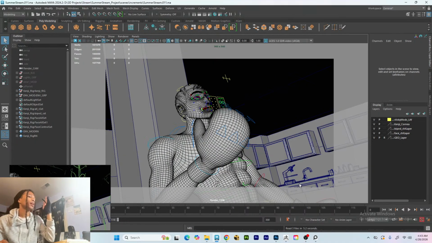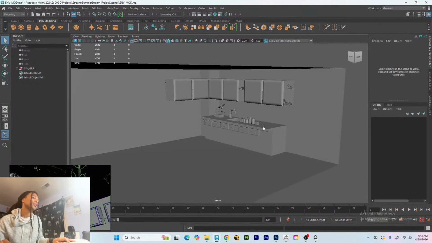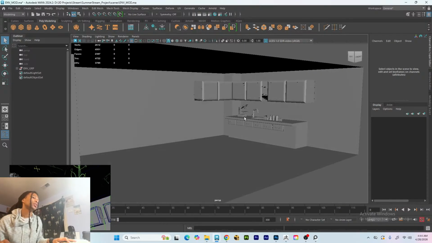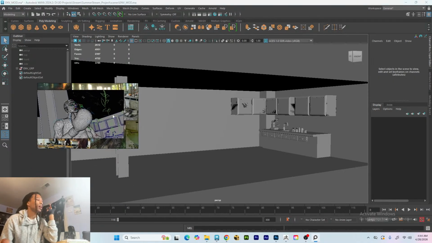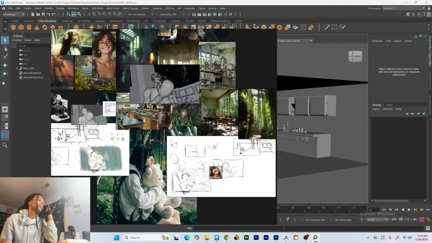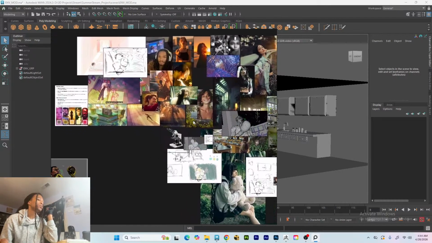Right now we have an environment model together that's going to be what's seen in the set, and we're putting together the foliage and then some of the assets. All of this is already UV'd, so now we're just worried about the foliage. I decided I wanted to do the foliage in ZBrush, so we're going to get this environment in there and get started doing some vines and stuff like that. Here's a light loose sketch and a recap of the overall vibe we're going for. So let's get to it.